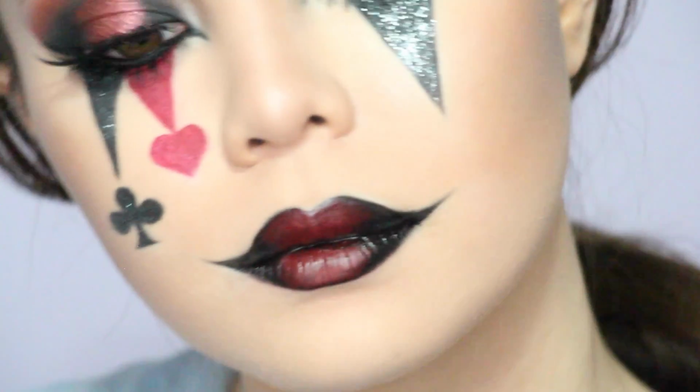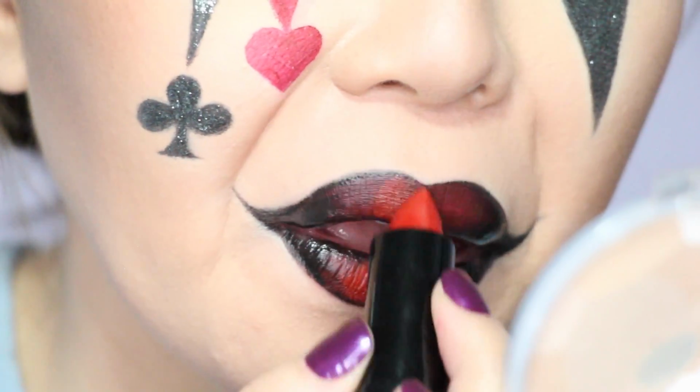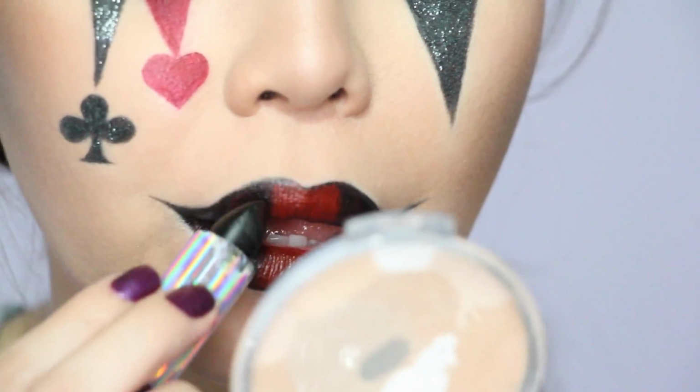So that's how it came out. But I wanted it to be brighter, so I added Shien's Red Lantern lipstick on top, again retouching the black lipstick.